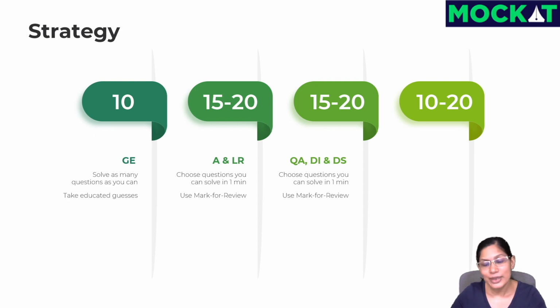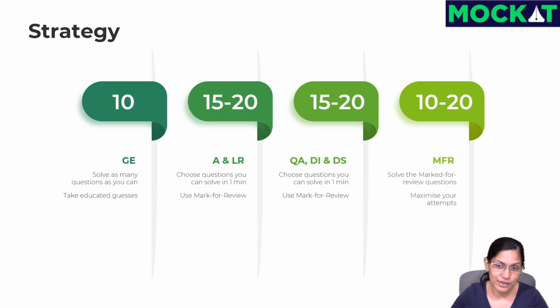Right? So now with all the 3 sections done, and you've got to the end, you've read all the 60 questions, in the last 10 to 20 minutes, that's when you start solving all the mark for review questions. Here I would recommend that you start with your strength. So if you're quick in calculation and that there are 5 or 10 quant questions which you could solve, go with those. There's no sectional cutoff, so you just need to maximize and play to your strengths.